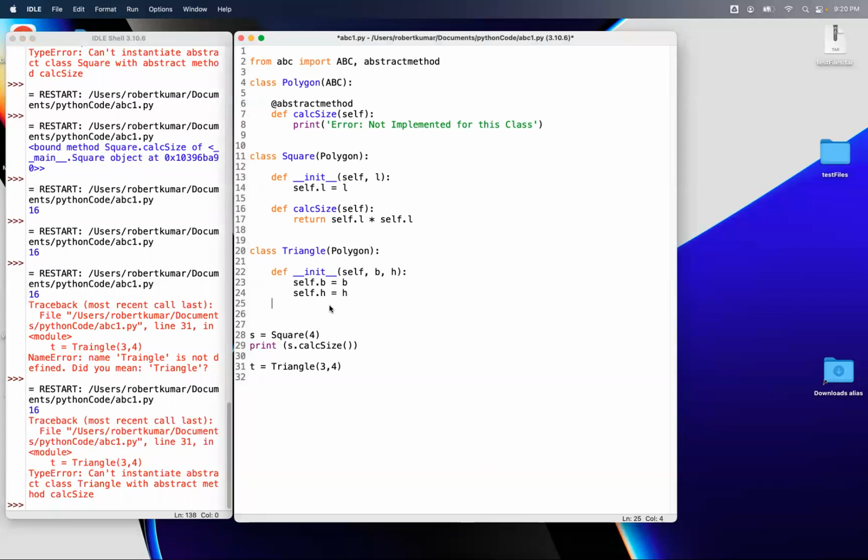So if I do here, define calc size, self, right, return half times self.base times self.height.